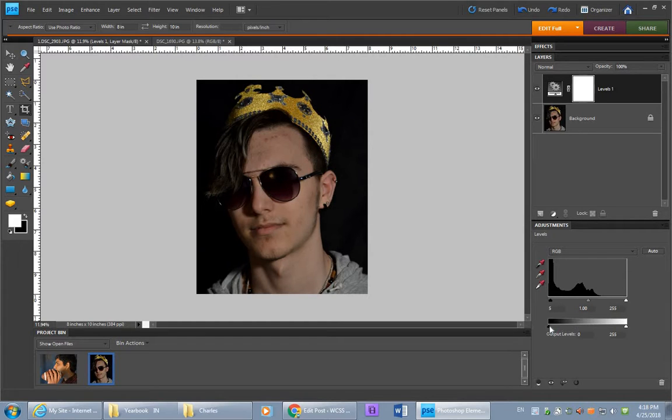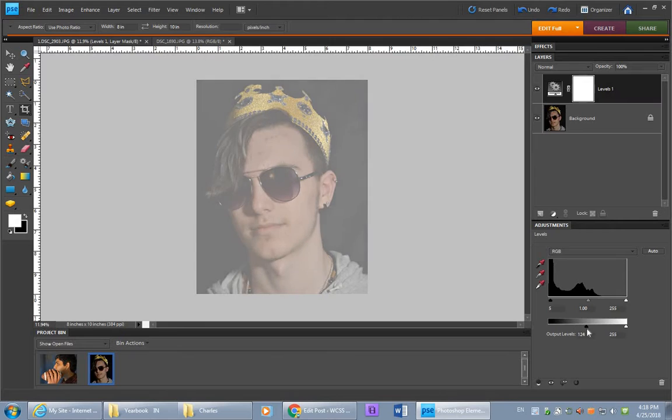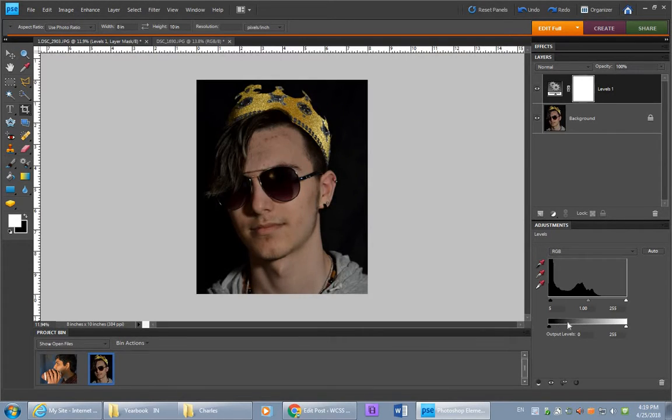Don't worry about the output levels or you're going to be diminishing the entire image. You're limiting this whole image. Now you're saying any pixels have to be between a middle gray and a white, and that's what you're seeing here. So don't worry about output levels unless you have a good reason to change those. So you've moved black over 5 and move white down to 250 at least. And then if you feel like that's not giving you enough lightness in your image, continue to bring it down.